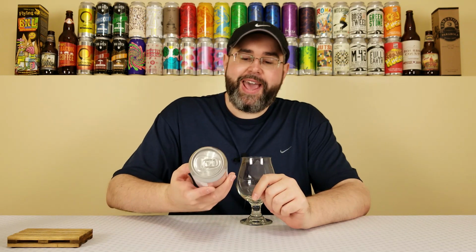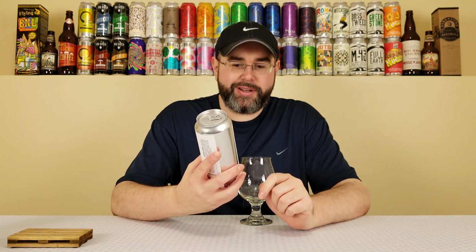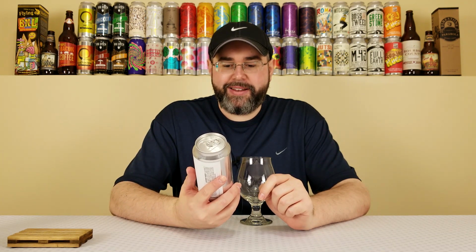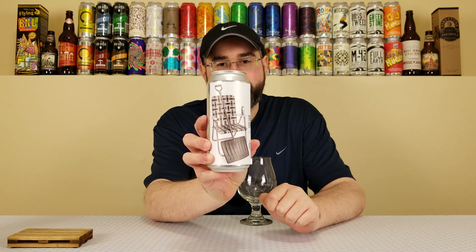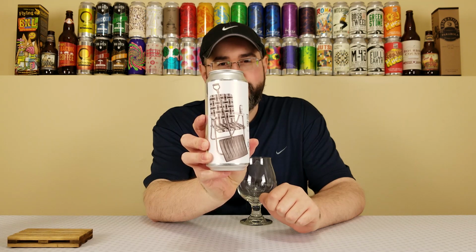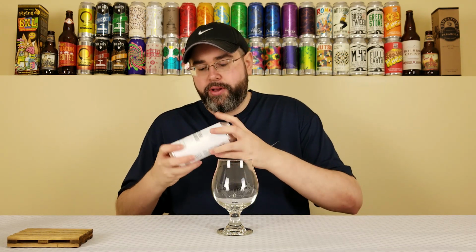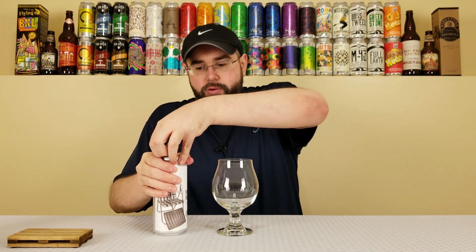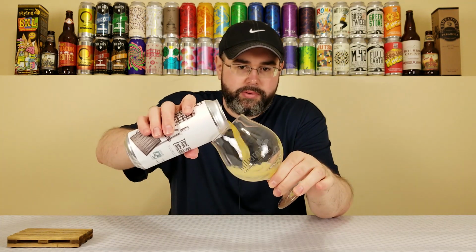I don't know if they're using any other hops in this beer outside of Sabro, but regardless, I am very interested in getting into this one. They have a lawn chair on the label here with this beer in a can on the armrest, and then a shovel, so I'd imagine when they say True New Englander, a typical New Englander will see a lot of snow during the winter time, and then they sit down and enjoy a beer after shoveling it. Just like in Western New York here, same thing. Anyway, I'm gonna roll it here just to be safe, and we're gonna crack it open and throw it into some hashtag proper glassware, and we'll get into it.